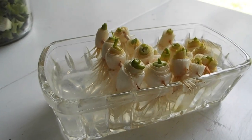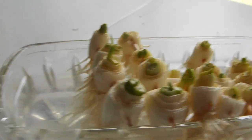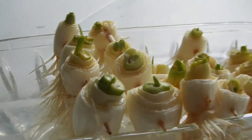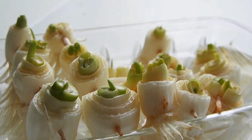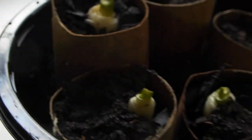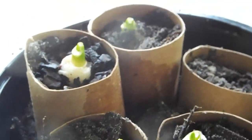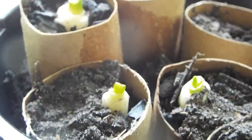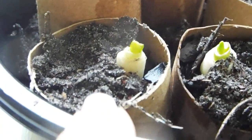In one of the other videos — just the other day, only two or three days ago — they're already starting to sprout. What I did was get a plastic bowl that I think Jimmy Dean breakfast stuff came in, and I got some empty toilet paper rolls. The taller ones are cut in half, the lower ones are cut in thirds. I put some soil in there and planted them.